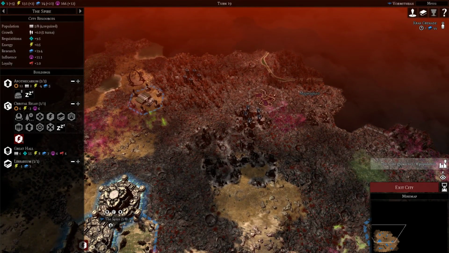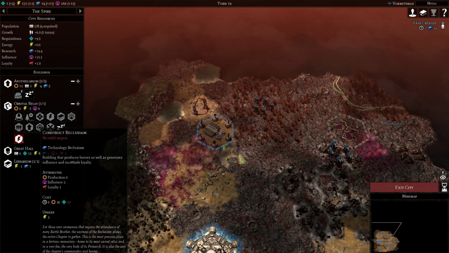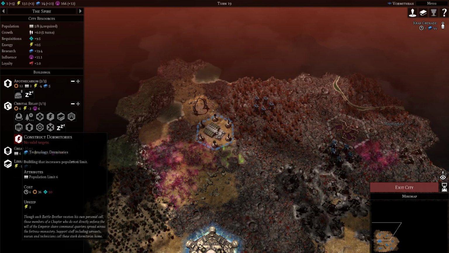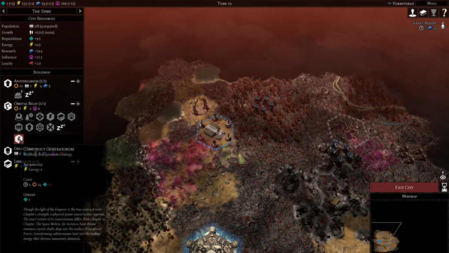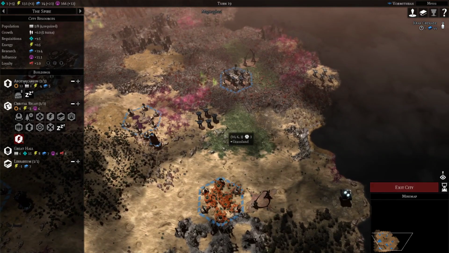We're at 5 out of 8 population. Oh, that's right. I need to get a dormitory put up as well. No valid targets. That's because we're out of slots. Alright, we'll wait for that to finish, then we'll have to get that next spot.